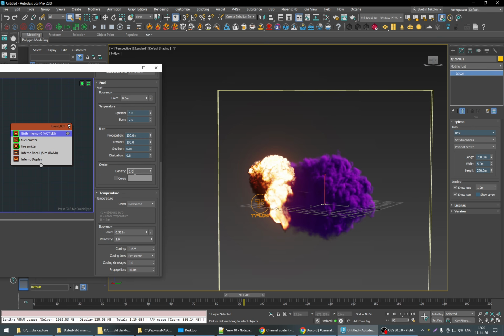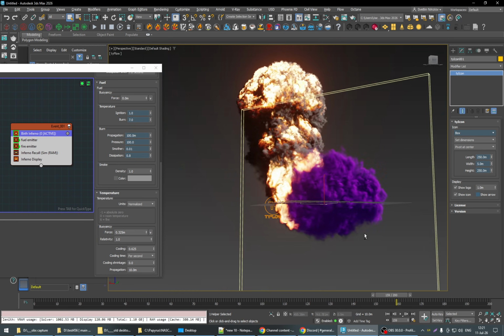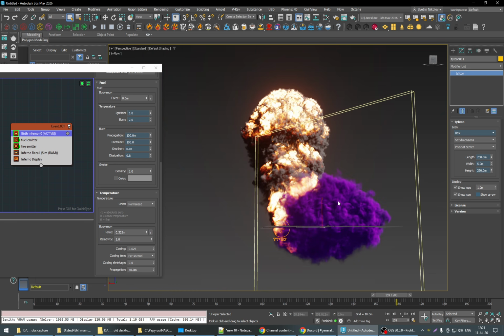The next thing is that as it burns, it's going to create some smoke. Now you see that the fuel is purple, the smoke is gray. So for example, we could tell it to create a different color for the smoke. We could make it slightly brighter, it's going to recalculate again.